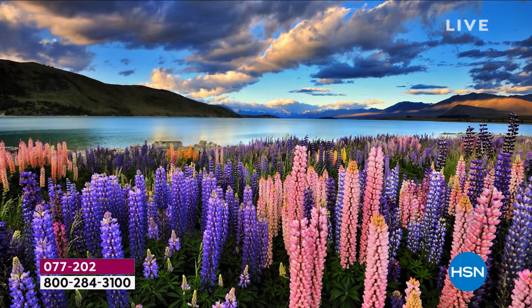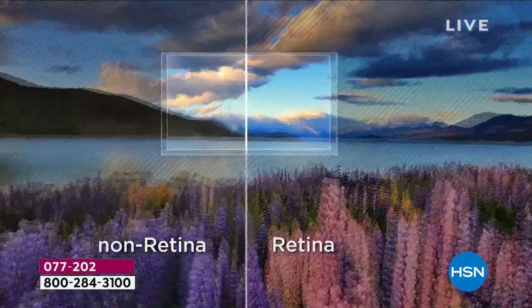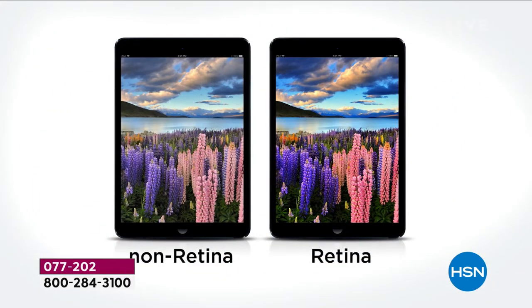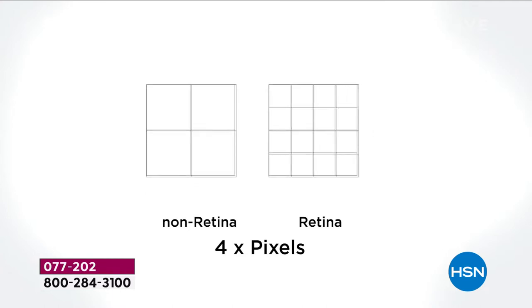Think of your high-definition television — everyone sits in front of it and we all enjoy it. This has a million more pixels than that high-definition TV. So that high-definition TV that only sits in the family room is now in your lap, on vacation with you, in the bedroom, wherever you go. The visuals are on point for home movies, photos, online shopping, planning, movie watching, and gaming. But I appreciate this most of all because most of the time we don't get to play — we have to get some work done.